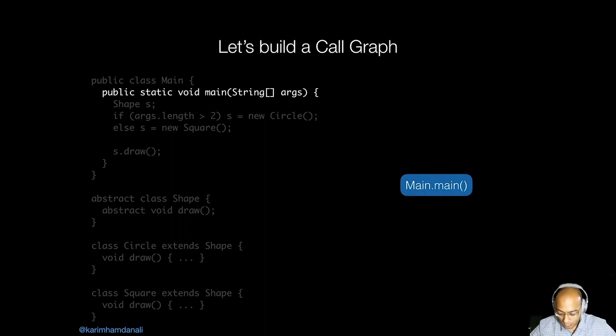Can I repeat again? What I would like you to help me out with is going through that program statement by statement. I would like you to tell me what would be the method that would be called next from the methods that we have up here. I gave you the first method that we should call in the program, which is the main entry point or the main method. Now my next question is, what could possibly be the next method that could be called? The next statement that we have in the main method is the declaration shape s. Would that call any method?